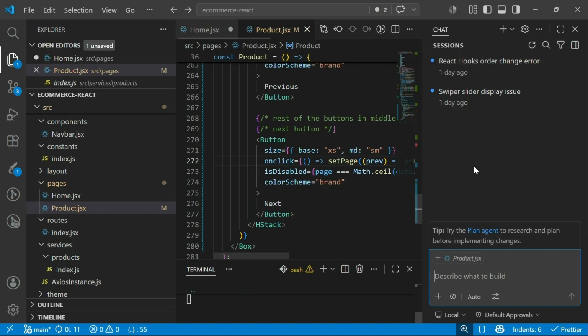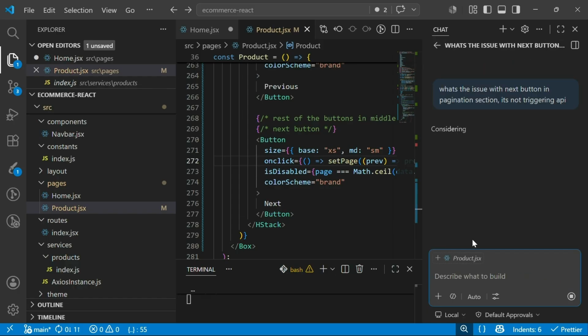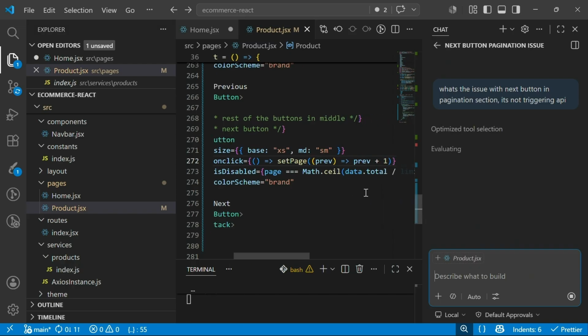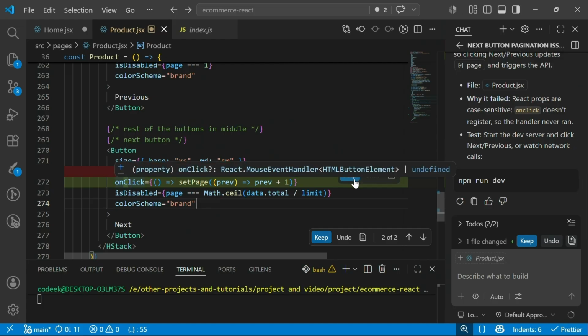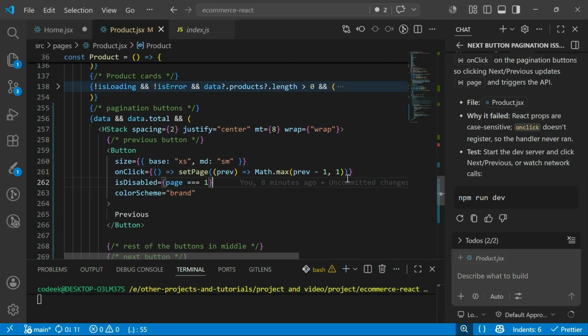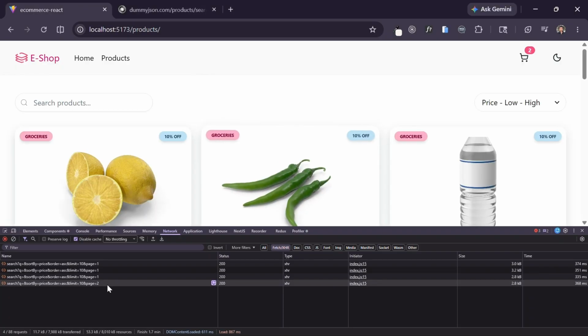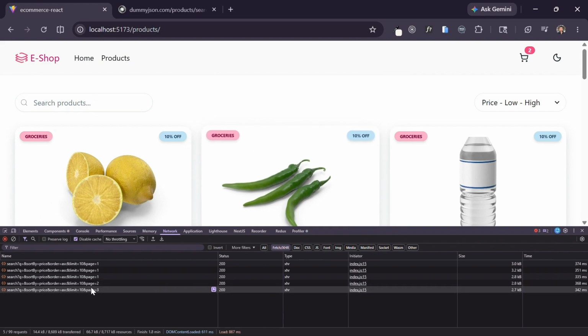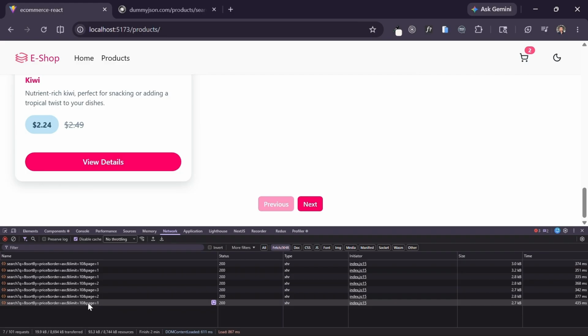So I think it seems to be correct. So let's open up Copilot, Control-Alt-I, and hit the prompt, because a lot of times instead of debugging ourselves, it is better if we can debug using AI, because that'll be more efficient, right? So it was actually a small typo. We're actually using small c instead of capital C, right? So that was the issue. So let's go ahead and test it again. And now, as you can see, the API is hitting properly, right? So when we click next, it is actually increasing the page, and when we click previous, it is actually decreasing the page number. So it's working.